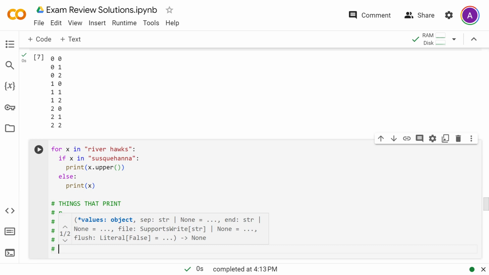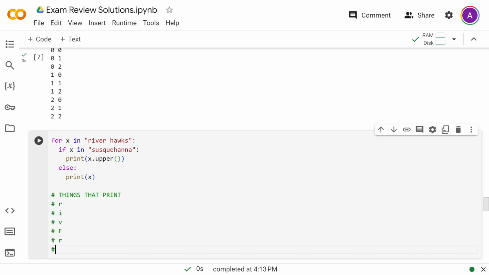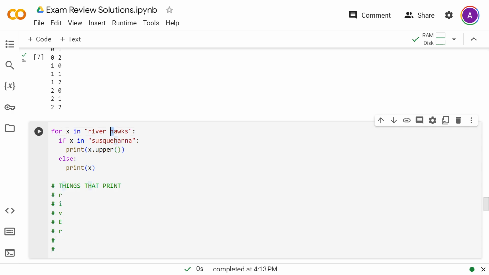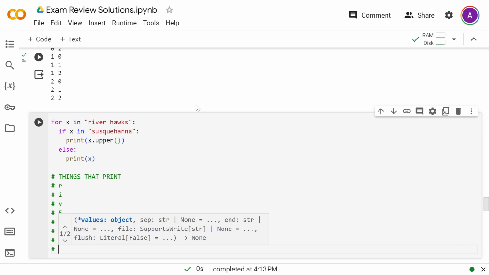Okay, next X is going to become R. And again, R is not in Susquehanna, so we print the regular version. Next X is going to become space. Is space in Susquehanna? It's not, so we print the regular version of X, space. Next X is going to become H. Is H in Susquehanna? Yes, it is. So we're going to do this code, print the uppercase version. Okay.